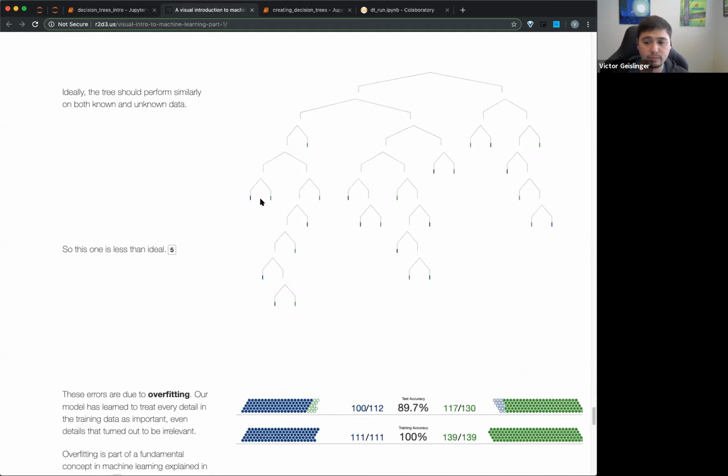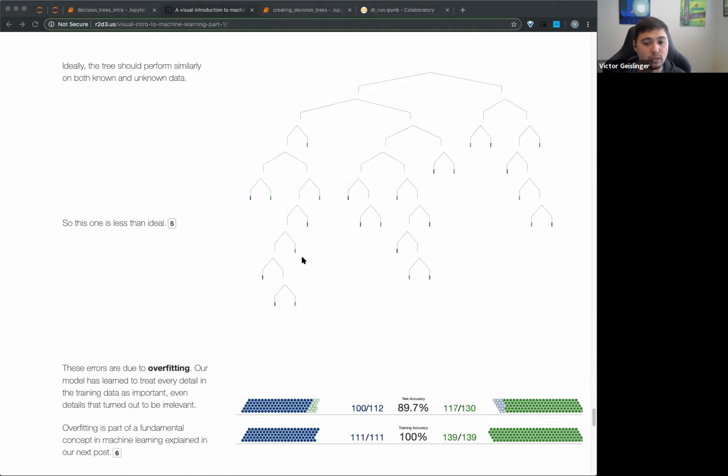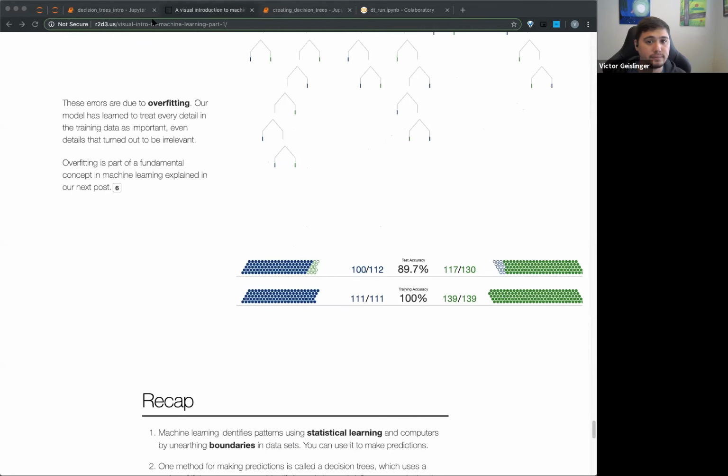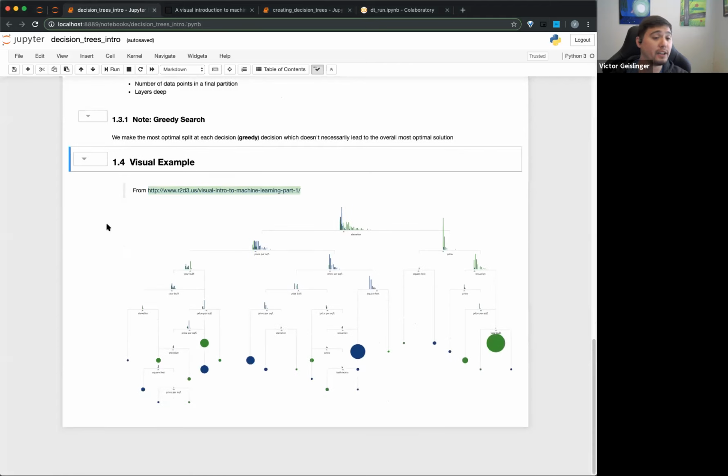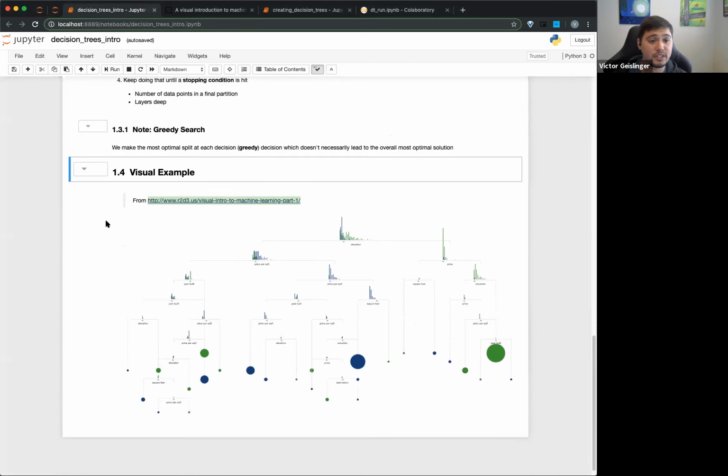Okay, cool. Do you guys have any questions on this visualization, on what's going on here? I know it's a lot going on, and I went through it pretty quickly, but hopefully it seems relatively intuitive, like what the goal is and what's happening. Okay, cool. So that is a very quick intro, without any code, of what a decision tree is.